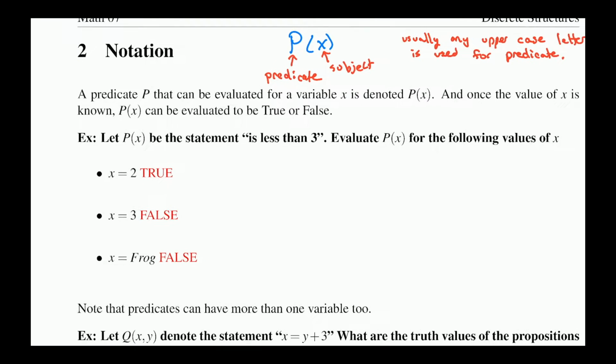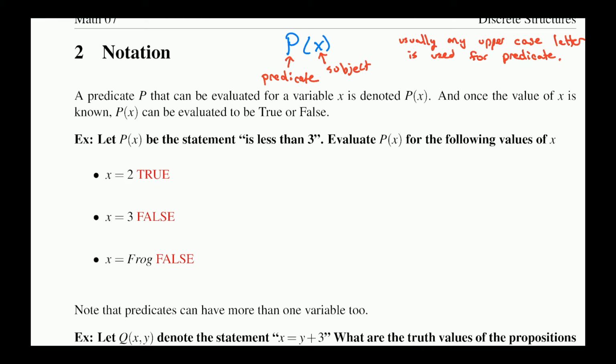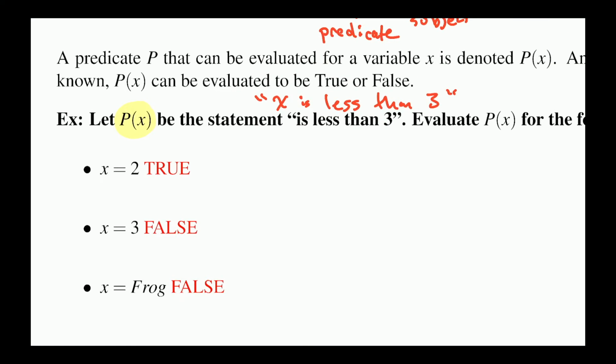So let's look at this. Let's have a predicate here. So we have P of X, that's going to be the statement X is less than 3. It probably would have been better to write this as X is less than 3. That's how I should have written it. Okay, so what you want to be able to do is remember what I said: a predicate can be true or false once you know what the subject is. So like here, X equals 2 is going to make this predicate true, right? Because if you take X equals 2 and you plug it right in there, then this is going to say 2 is less than 3, right? And then you say true.